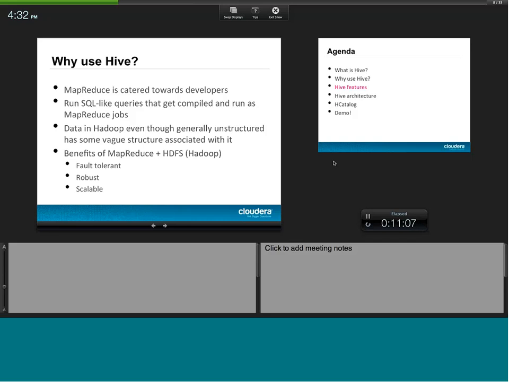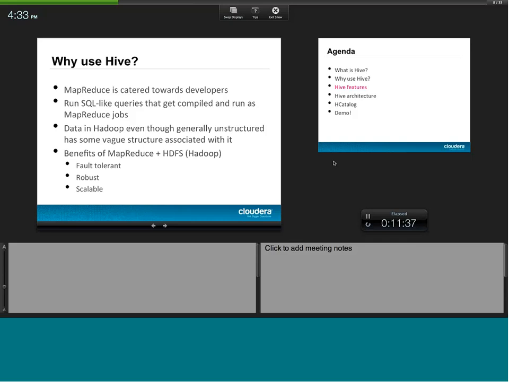So Hive preserves that schema on read methodology. Even though you do apply schemas, even though you call certain things tables, you can apply as many schemas as you like on a particular data set to query that data set. So you as a BI analyst could be using a different schema on the same data set, while someone else, as the CFO of the company, might be using a different schema on the same data set, right?